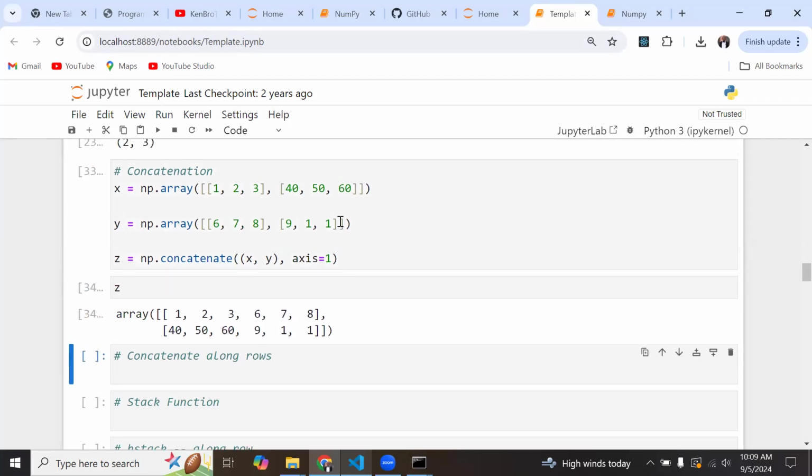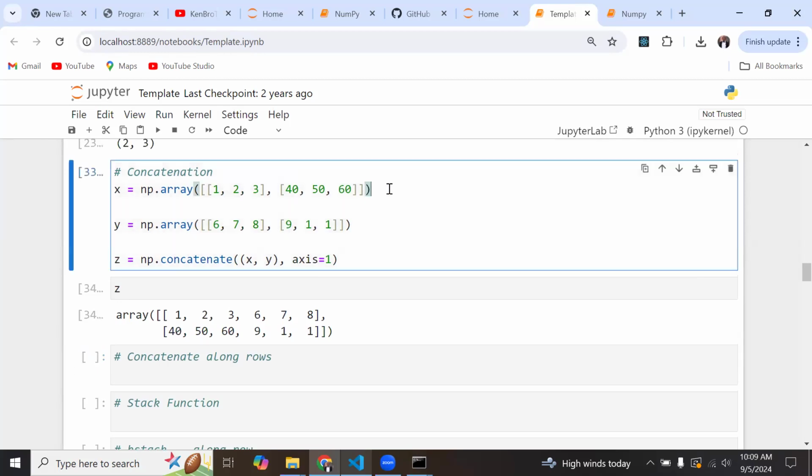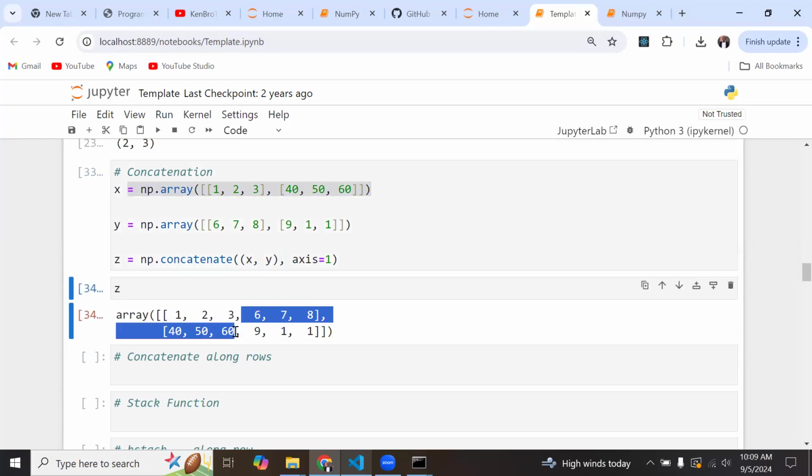Originally, if we print x out, x is going to show 1, 2, 3, 40, 50, 60. And then y is going to show 6, 7, 8, 9, 1, 1, because this is a row, this is the first row, and this is the second row.